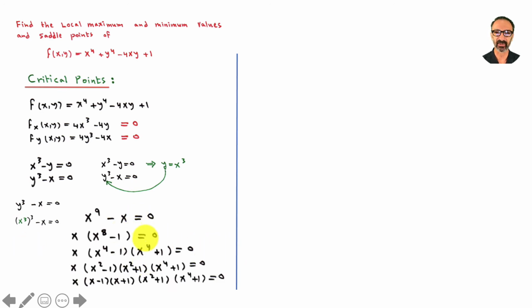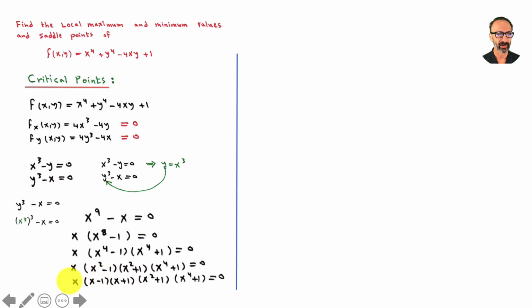I don't want to go step by step here and take your time. It's a lengthy video compared to my other videos. So I'll just go over it quick. This is x cubed minus x. Factor 1 x out. Now this could be looked at as a difference between two squares, as this is 1 to the 8th, or this one now is x to the 4 to the 2nd. So I could look at them as a difference between two squares. This is also a difference between two squares, looking at it as x to the 2nd to the 2nd. As you could see, now again x to the 2nd minus 1 will give you x minus 1 times x plus 1.